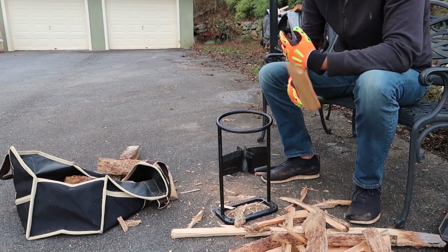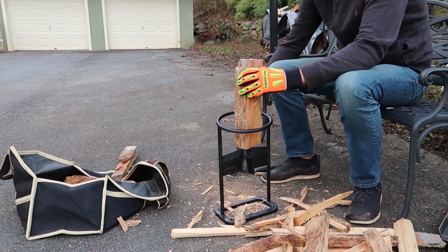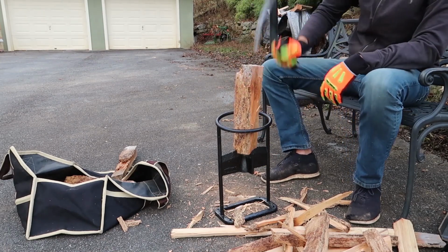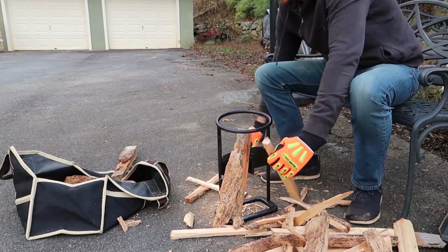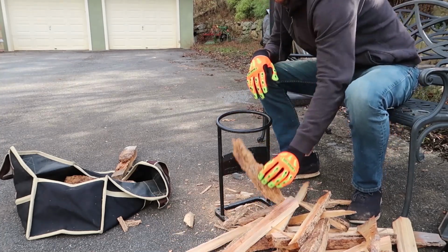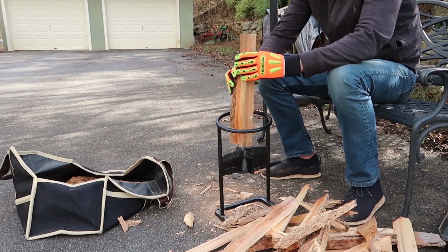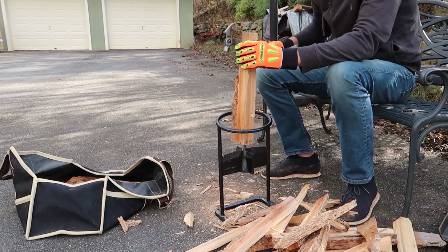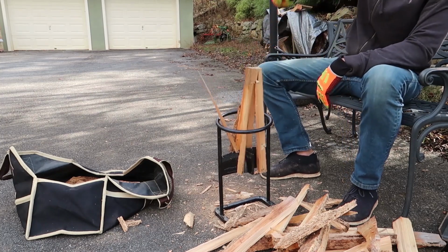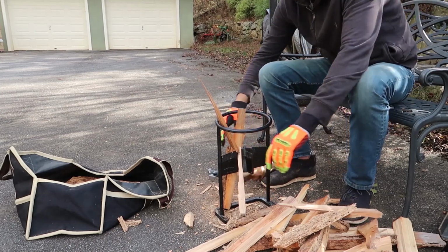You want to have some bigger pieces as well, and then bigger and bigger, you know? Okay, one more time. Look at that, 4 pieces. 1, 2, 3, and 4, and the 5th one it's more like a rotten piece out. This is just so much fun and very, very satisfying. I don't want to stop. Gonna have lots of kindling for bonfires, chimney fires, fireplaces, whatever.